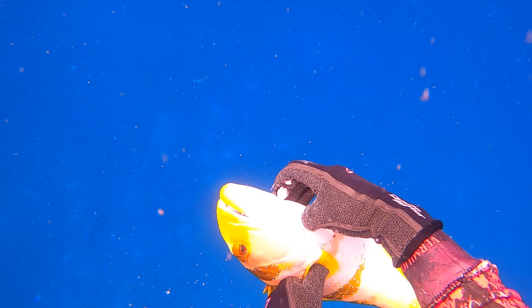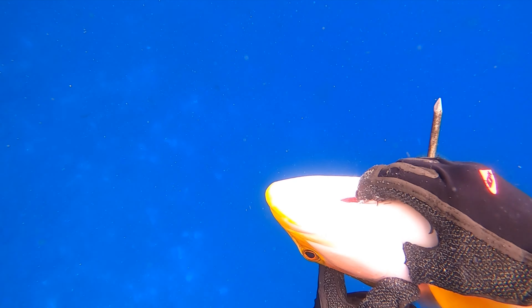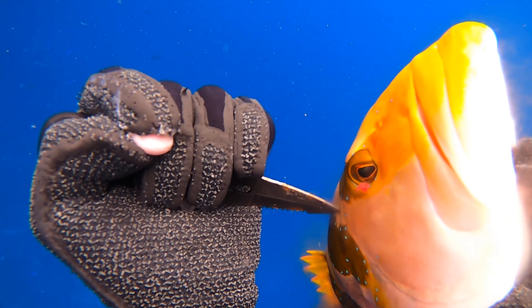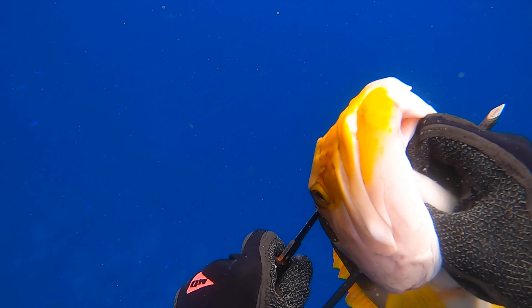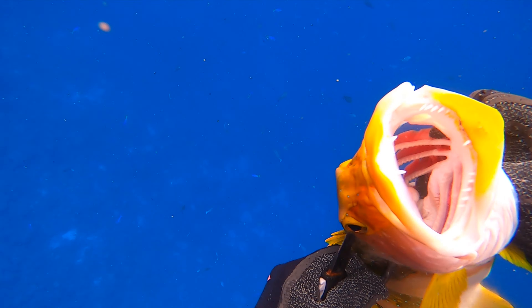It's an absolutely beautiful fish and definitely one of my favorite coral trout species. Check out those beautiful distinct blue dots these types of trout often carry. These fish typically have a lot more white in their body, but for some reason this guy had a lot more of a reddish hue to his underside.